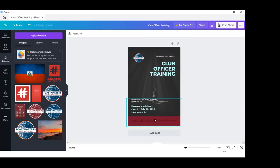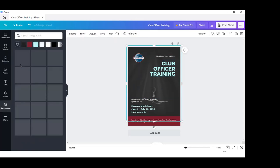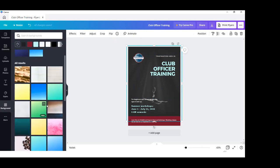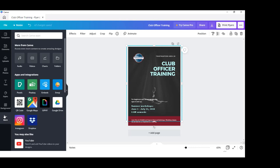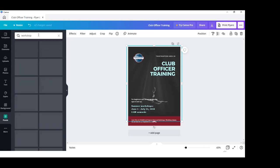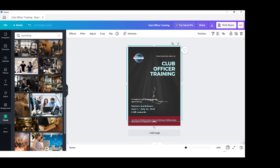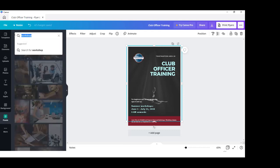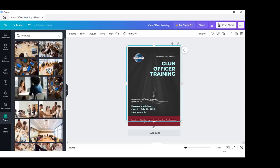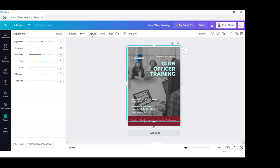So I'm going to change this to red, change the text here to white. I'm going to change this text here as well, but let me first change the background. We can use a generic background, but then I have to look for a good color. What I like to do actually is search for pixels. When I get pixels, then I search for a nice workshop flyer, workshop picture, where we see persons are. If I see something I like, I use it. If not, let me search for something like meeting. So let's say you see this and I want to use that. We have that nicely in the background. We can try to blur it out some more.